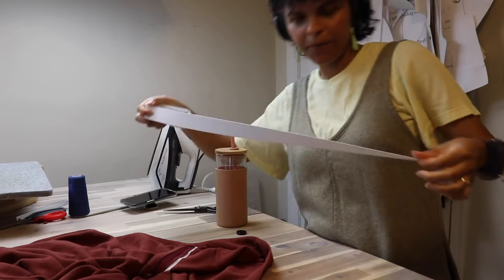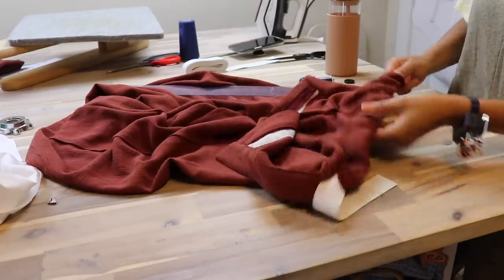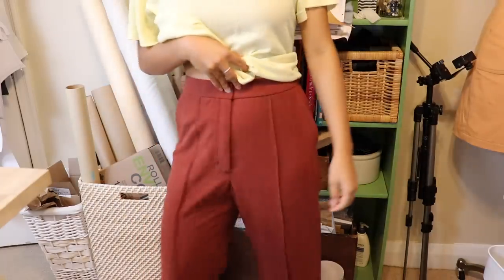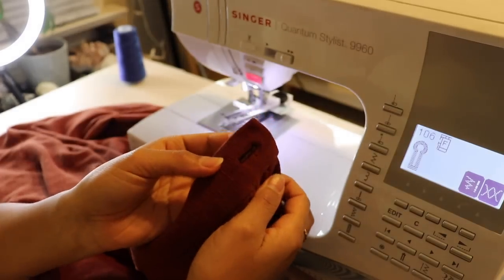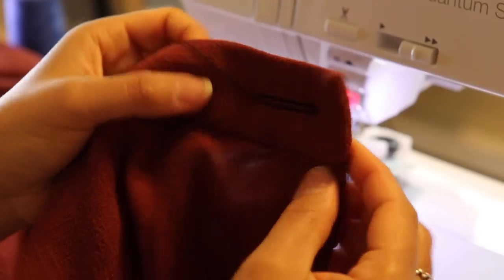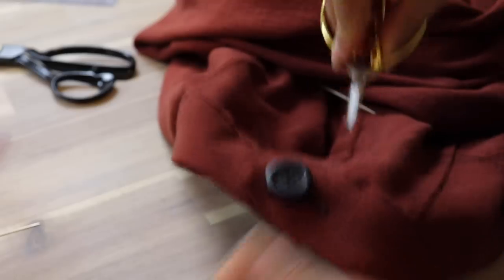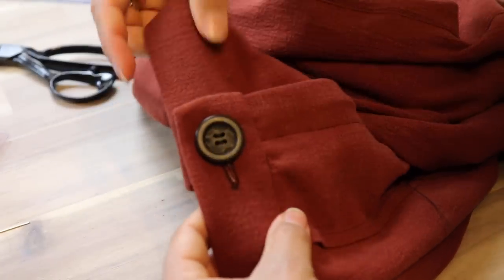Okay, my elastic. These are amazing. Uh-oh, so bad. Well, that's a hack. Perfection. That might be the best, one of the best waistbands I've made, at least lately. When you see these on me, styled, you're gonna be like, what?